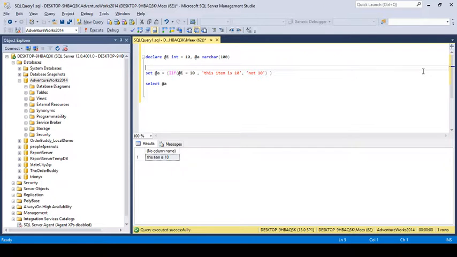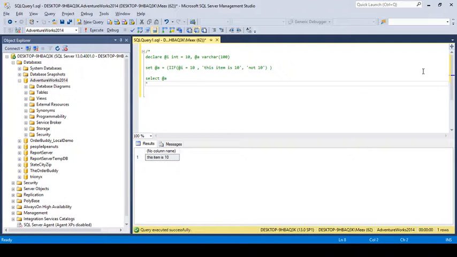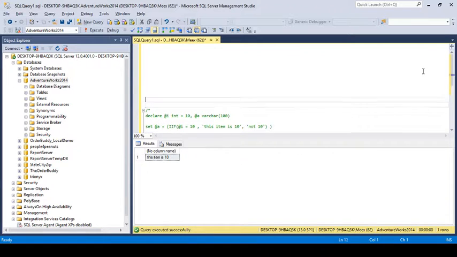So this thing is going to evaluate just like a regular inline if statement in VBA or VB.NET or whatever your flavor is. And this is really going to help you in your constructs because it makes your code a little less verbose, and it'll help you minimize some of your lines of code. So that's how you can use your inline if and assign it to different variables. Let's take a look at the other item that I talked about.